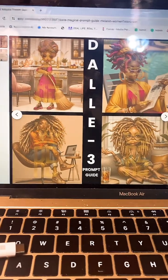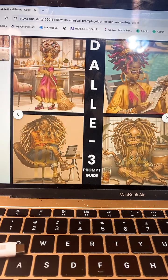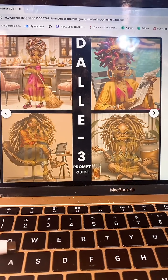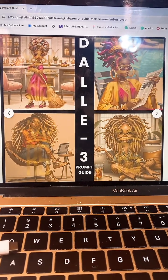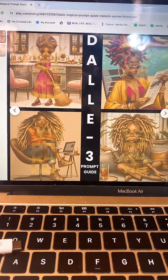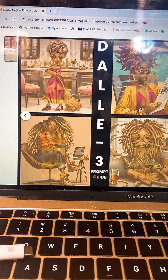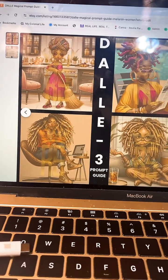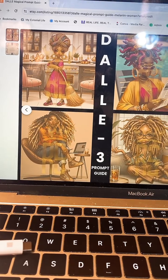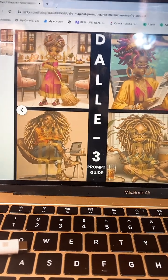I do have a class on Friday that's on Zoom, and I understand that everybody cannot make that class, so I still wanted to offer something to those who could not make it. These prompts — you have six prompts plus four free images, ten prompts plus four free images. I have been doing prompts for y'all using DALL-E. I did them on Friday pop-up, I did them on Monday, and now I'm back again today talking about my prompts.